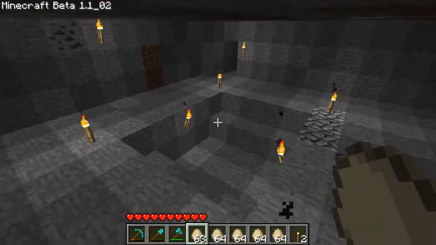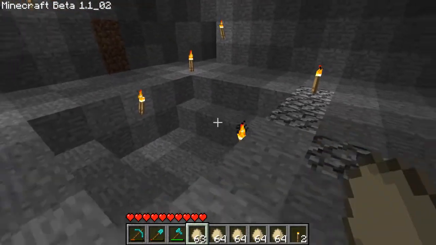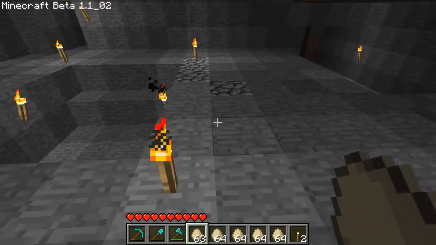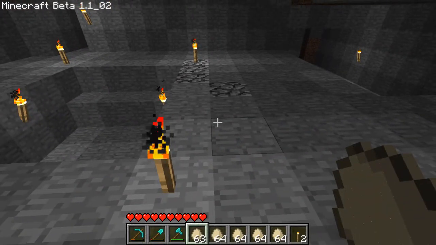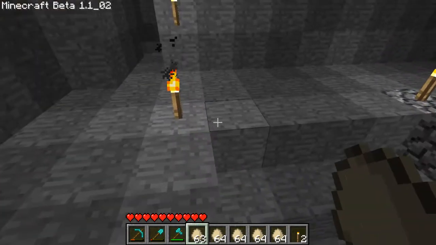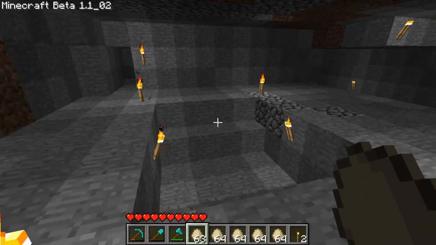I got another Minecraft video for you. It's right after Christmas, and Minecraft's in beta. As you can see in the top left corner right there, it says beta. And one of the things you can do in the new beta is throw eggs.